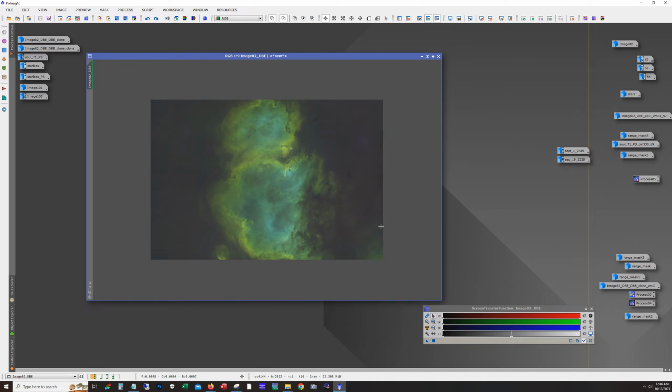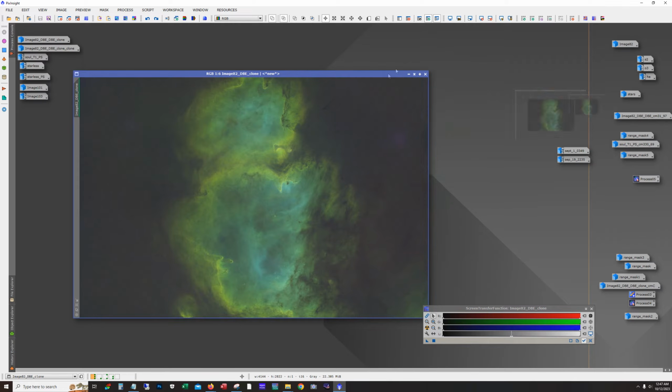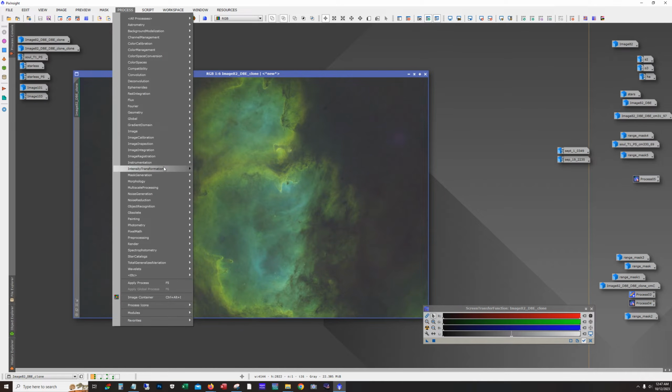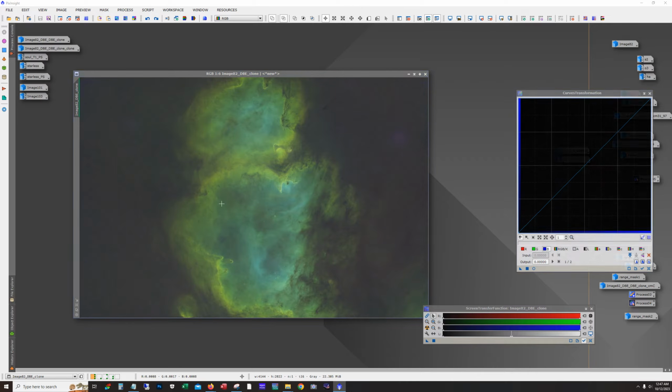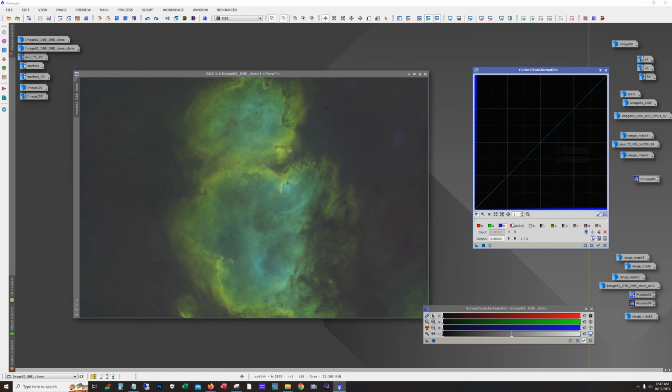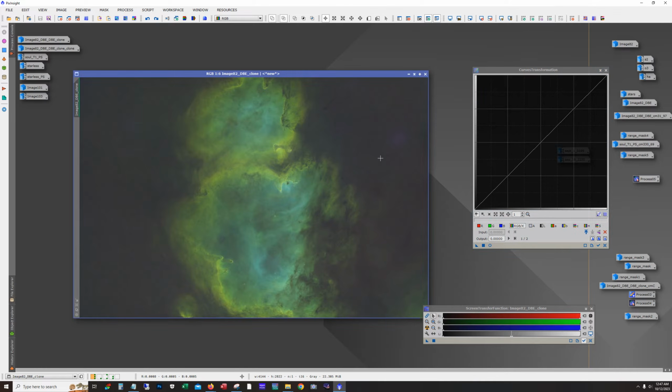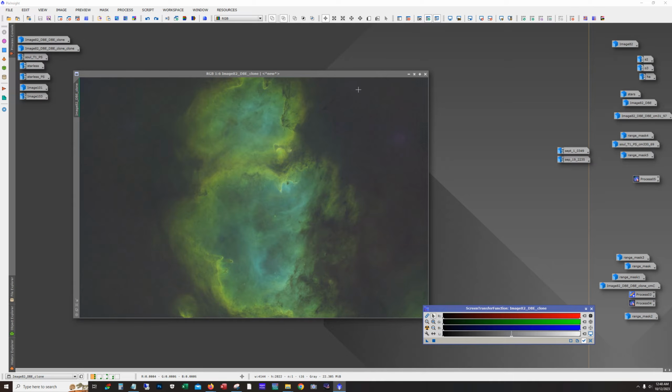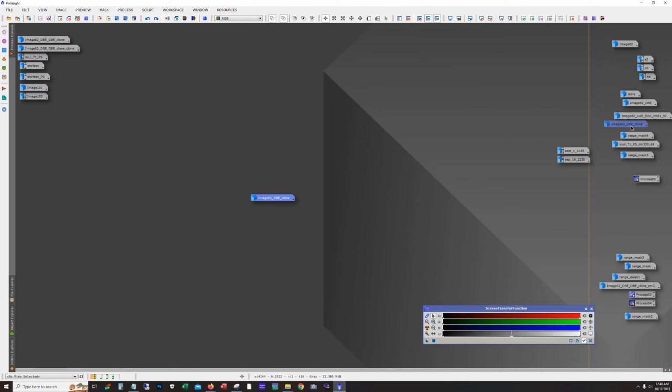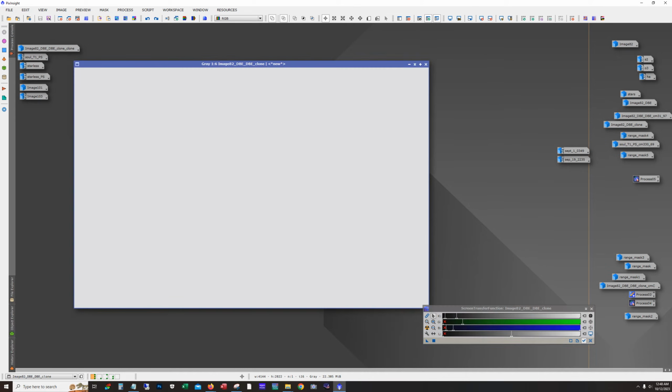And that's what you see here. Now, maybe I could just demo what I did here, because at this stage it was mostly curves, and I've shown this before in some of my other videos, but one of the ways that I try to get contrast, let me see, is this stretched? Not stretched yet. Okay, so before I even did anything with curves, after I removed the stars, I would have stretched this image. And this is actually this here. And so, yeah, this is where it all went kaput, and I can't see anything.